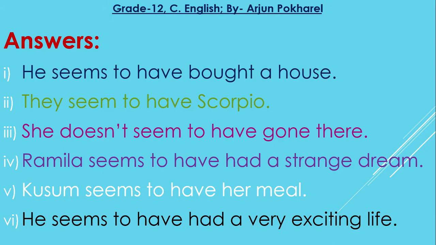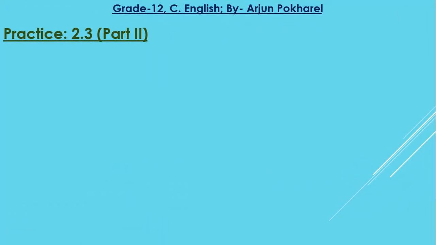Okay, question number IV and VI are almost the same. Question number II and V are also alike. The structure is alike. Now these are some possible questions. If you practice these questions at home, then you are sure to get 5 marks out of 5 from the seem question. Okay, now we'll move to lesson 2.3 part second practice.